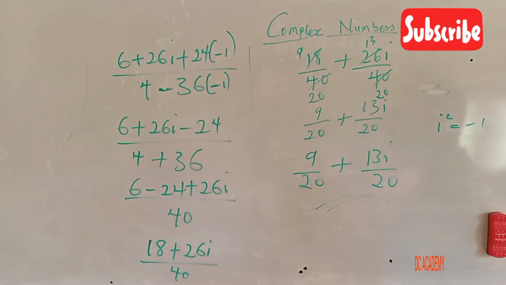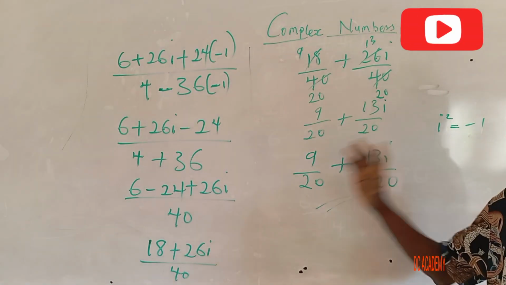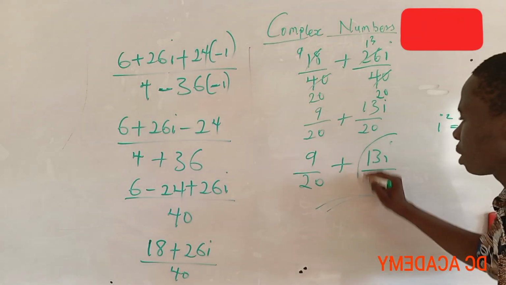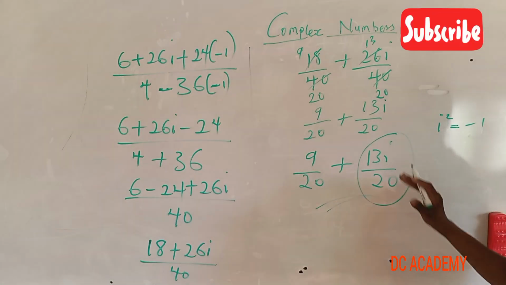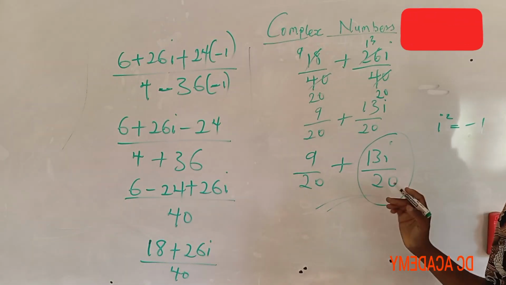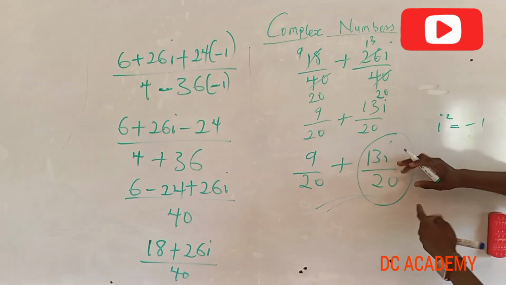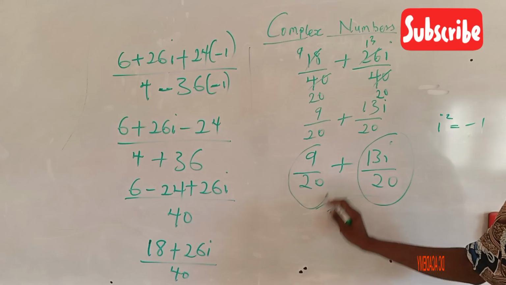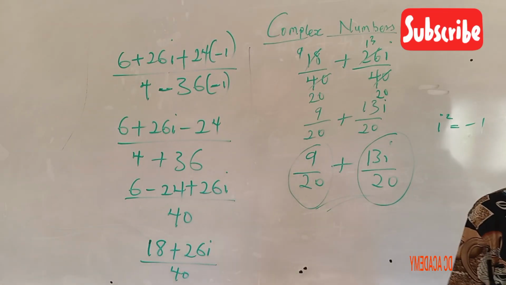And remember, I told you our aim at the end of each problem is that you have a real part and an imaginary part. And this imaginary part can be a fraction. It must not only be a whole number, it can be a fraction. Now you have this 13i, and this is the imaginary part, the i. So this is the imaginary part, and this is the real part. So that's the aim. So I hope you guys learned something today.